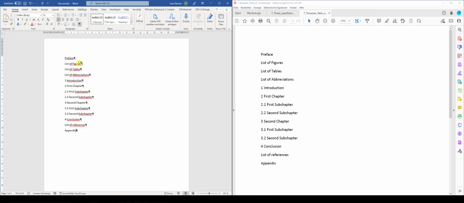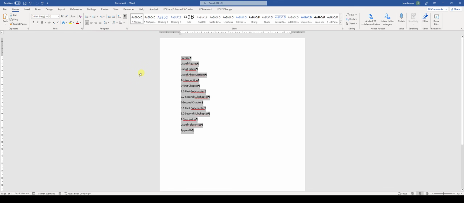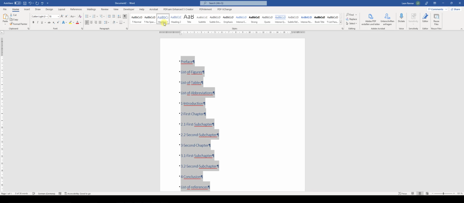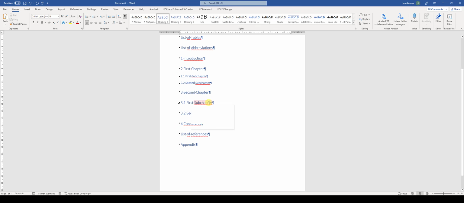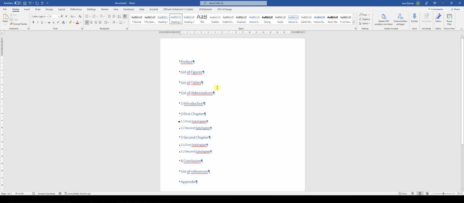Now, the next thing we have to do is to implement the heading styles. Since most of these paragraphs are heading 1, we simply select all of them, and up here, let me just make this full screen again, and in the styles section simply apply heading 1 to them. Okay, and of course for the subchapters we will now apply heading 2, so subchapter heading 2, subchapter heading 2, and again heading 2. And this is already our structure.